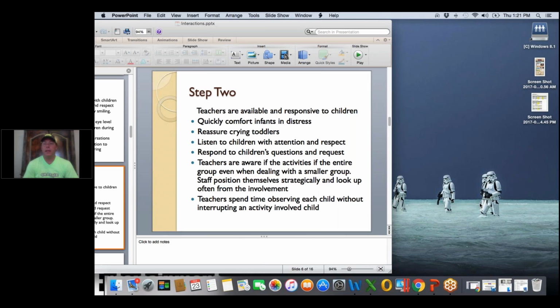When you are communicating with children one-on-one, you want to make sure that you position yourself in a way that you can still supervise the rest of the group. My little rule on this one is that teachers need to always position themselves with their back closest to the wall, rather than your back being open to the middle of the classroom. That way, again, you can still supervise the rest of the group while you're interacting or communicating with that one child.